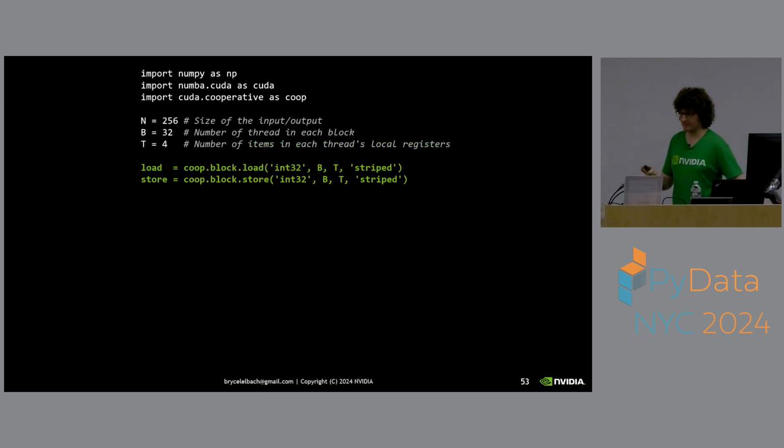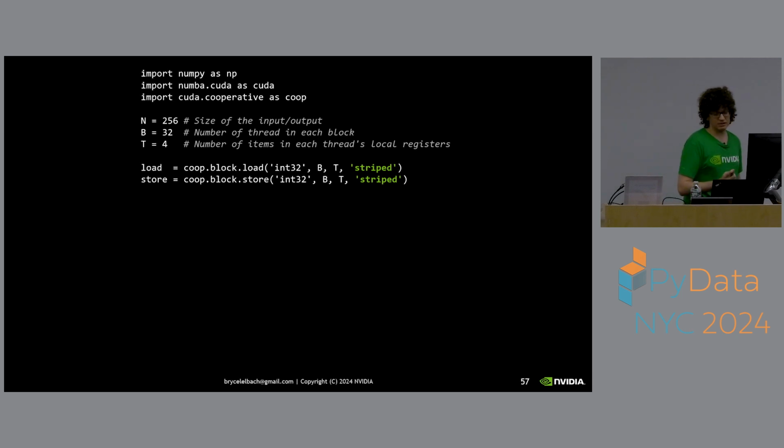To use CUDA cooperative algorithms, you'll need to instantiate an algorithm object outside of your kernel. Now, this is necessary because we have to pre-compile the underlying CUDA C++ code, and that needs to happen in host code before you launch. So the block-wide load and store algorithms take 4 different parameters at configuration time. There's the data type, the number of threads per block, the number of items that each thread works with at one time, and which block-wide I/O algorithm or strategy to use.